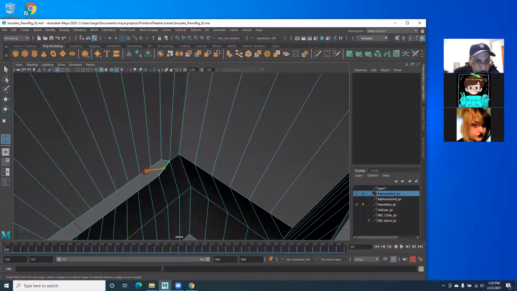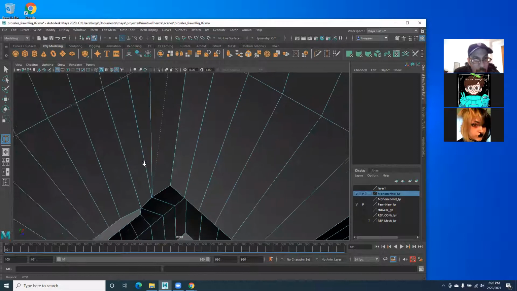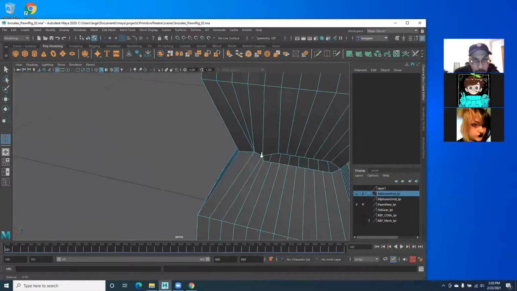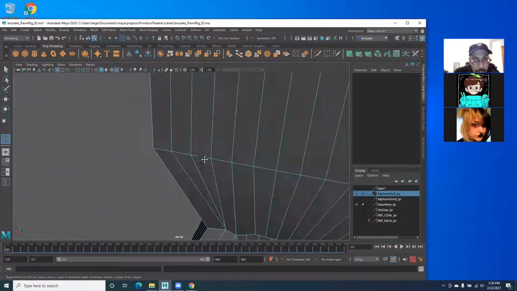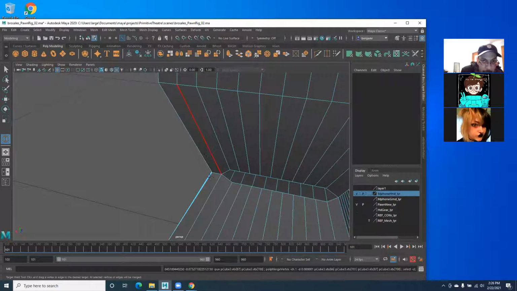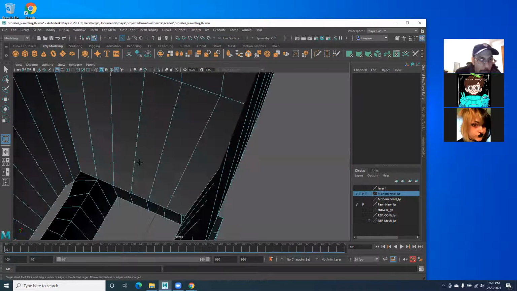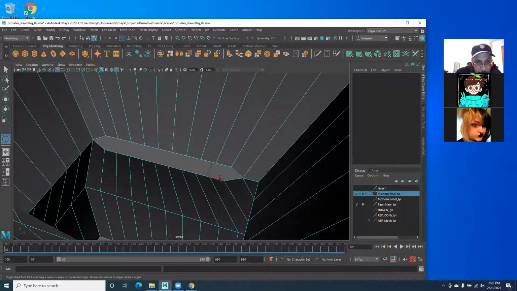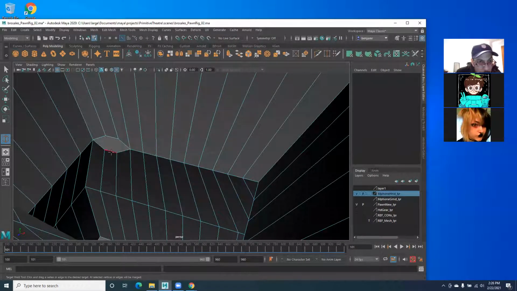And if you accidentally select it to the wrong one, you can see that that messed it up. You want to be careful as you select, because you don't want to accidentally select the wrong component to snap it to. So I'll just keep doing these. That one and that one, that one, that one.